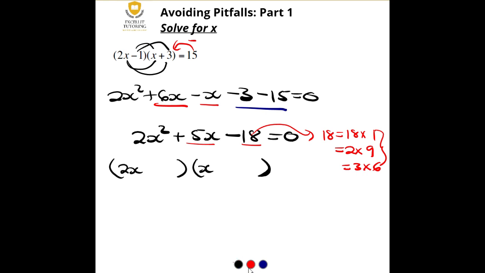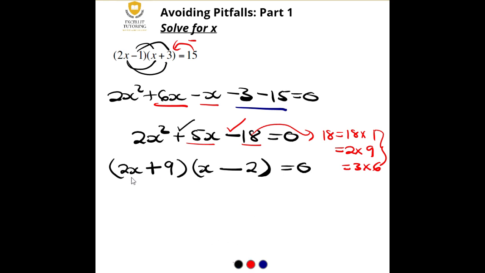Let us go ahead. Looking at them, I'm already seeing that if I take a 9 and a 2, I have the 2 this side, I have the 9 this side, which must be equal to 0. The signs must not be the same, right? The bigger factor must take the sign in the middle, and the bigger factor between the two is that positive 9. So we have a plus and we have a minus.